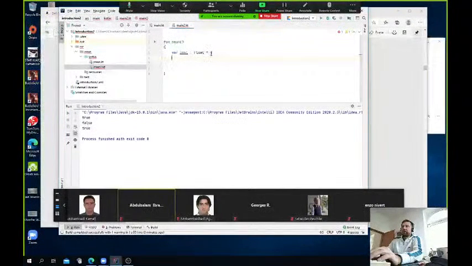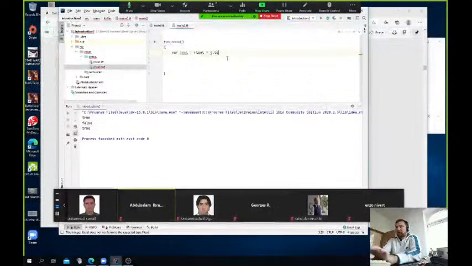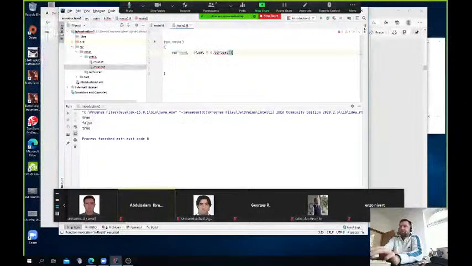4 is an integer number. This is an integer literal, and it does not conform to Float. Does not work. So if I want to assign this integer number to this float value, I have to cast it explicitly, and the cast is done via an extension function. It's called toFloat. And then this is a Float. So make a float out of it. Say it should be a Float. Make it toFloat.